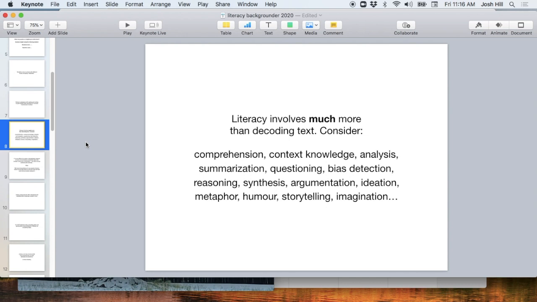We also want to pay attention to how we're teaching literacy in broader ways. And then for a student like Micah, who no longer needs any support with decoding text, there's a lot of literacy teaching that we can do for her that is also of critical importance for her success.